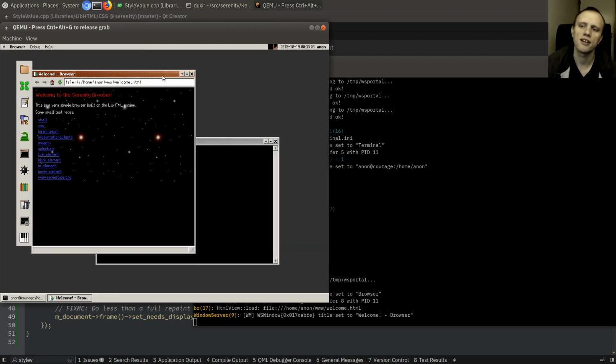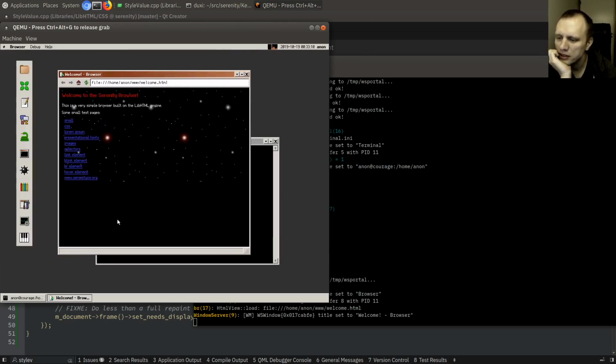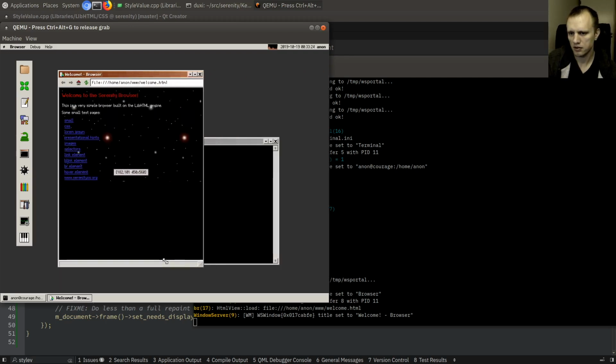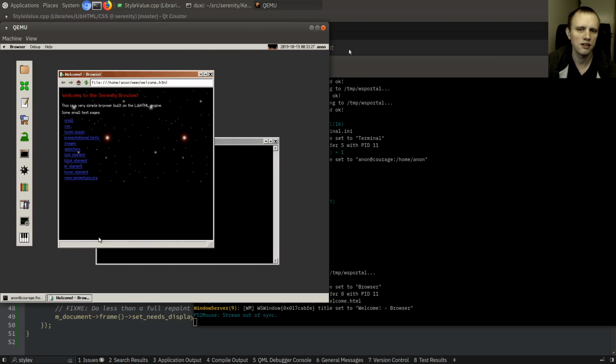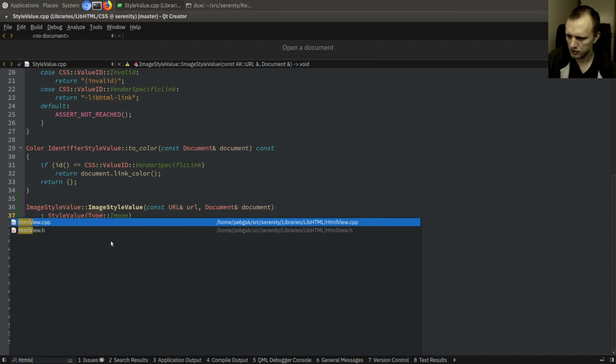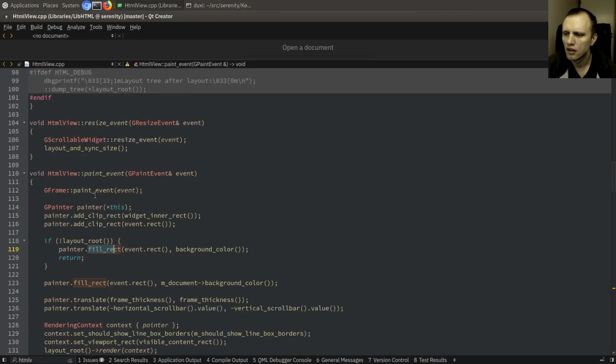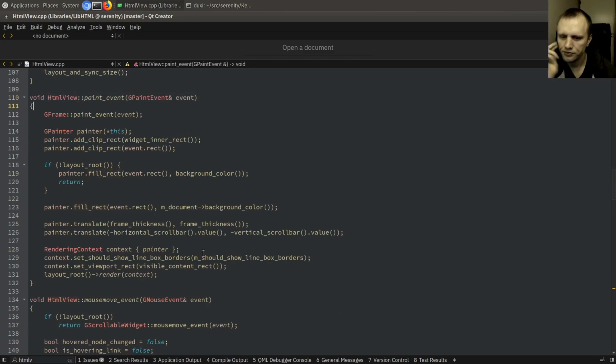So now we have this problem that, I mean, I'm just going to appreciate the neatness for a moment, but you can see that it doesn't render down here, and that's because the body element doesn't actually continue all the way, which is a bit annoying, but we had the same problem when doing the body background color. So what the hell did I do for that? Fill rect. Yeah, right. So we ended up in HTML view for something that has a document background color. We just fill that in.